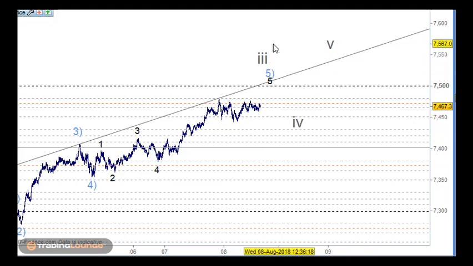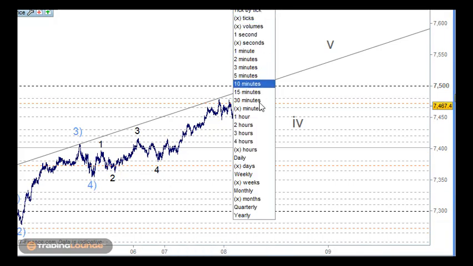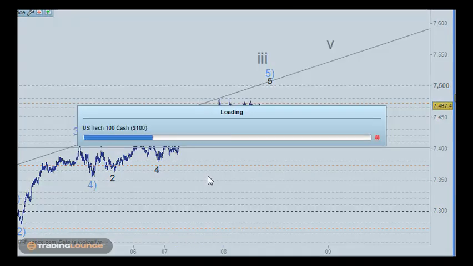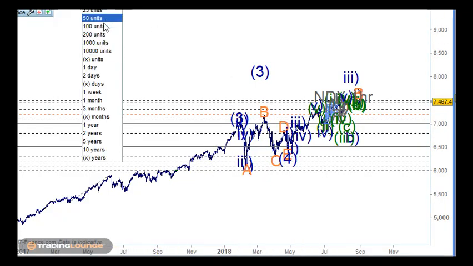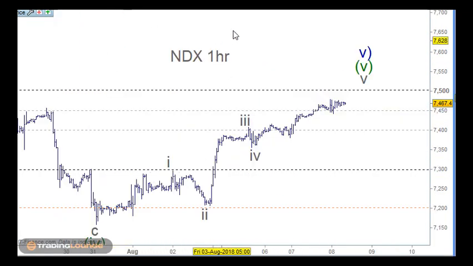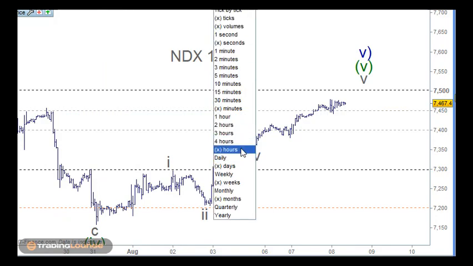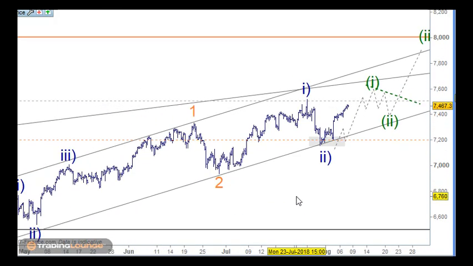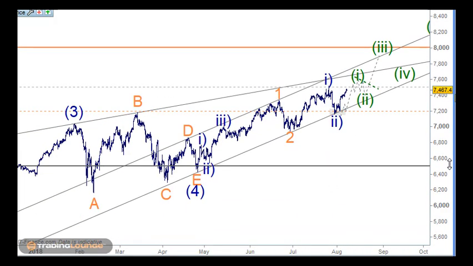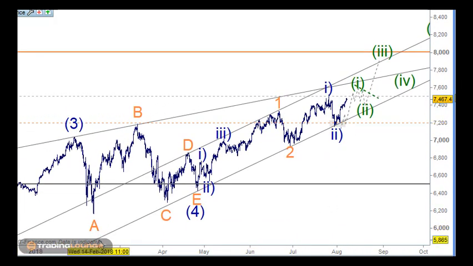wave here. But if I just go back to the hourly chart for a moment, just for a look, I don't need all of that. So in fact, what I'll do is I'll just go to a bullish count now. This bullish count that I've got here, wave 3 here, an A wave and a B wave and a C wave, is once again, it's possible to have this wave C as the low, so that wave 4 can go here. And it's also possible to have this as a C and a D and an E here. Both fit quite nicely and will only be resolved much later in the trend up there.